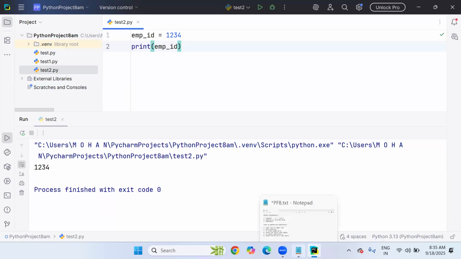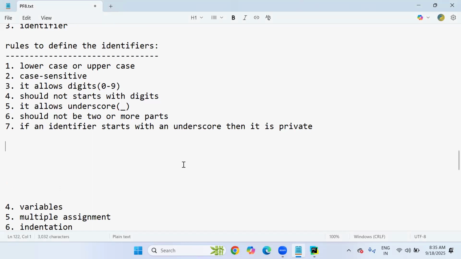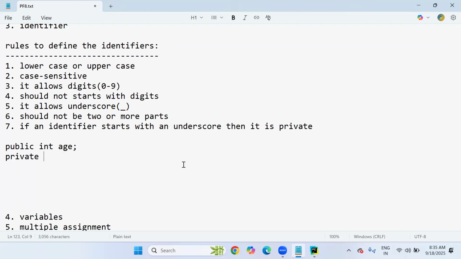Okay. So the next rule is the seventh rule. If an identifier starts with an underscore, then it is private. In other languages like Java, .NET, people can declare their variables as public int age, private string name.